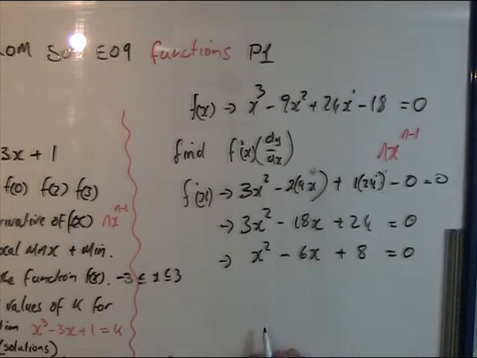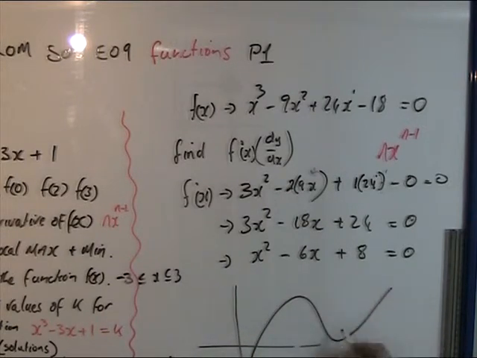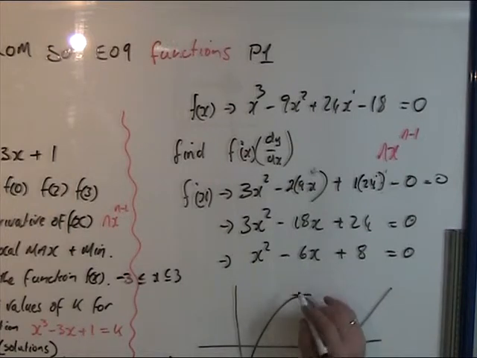Now the next part says find the coordinates of the local maximum and local minimum of the curve. So we're looking at a curve, something like this. In this part and in this part here, we're not going higher and we're not going lower. It has just reached its maximum point. If you can imagine a person throwing up a stone, a normal question people ask in the paper, and then it comes down again.